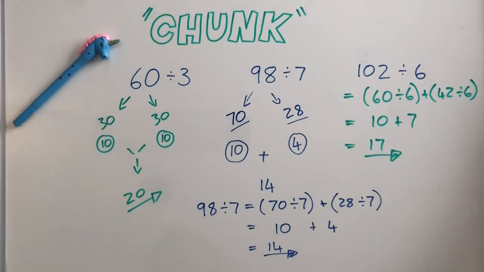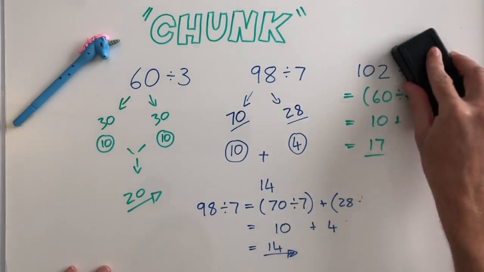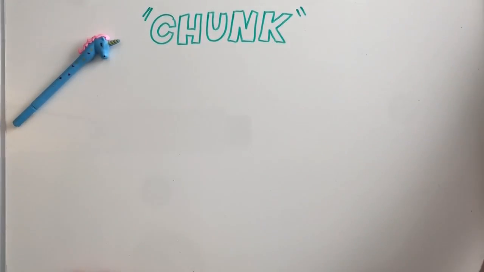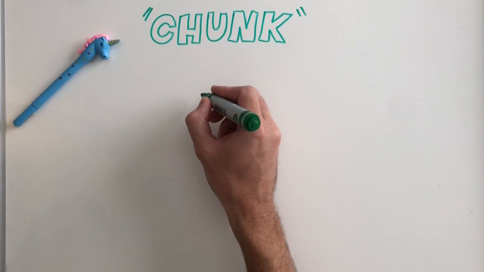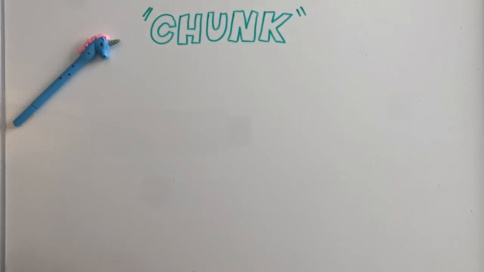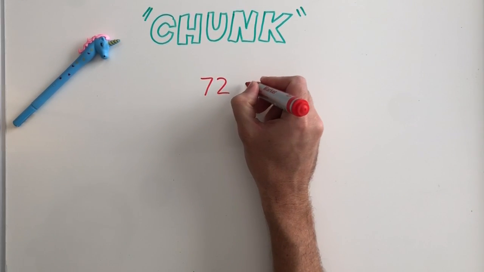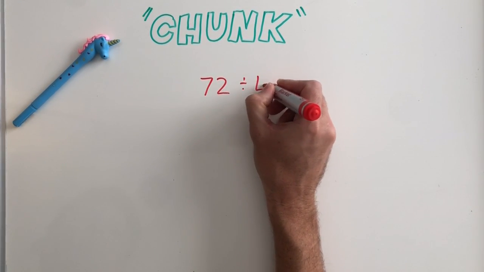So we can do a final example. Let's do one more. We're just doing 2 digits. In the next video, we can take a look at some 3-digit numbers. So let's take a look at, I'm going to use red just because I want to be different. Let's take 72, and this we're going to divide by 4.